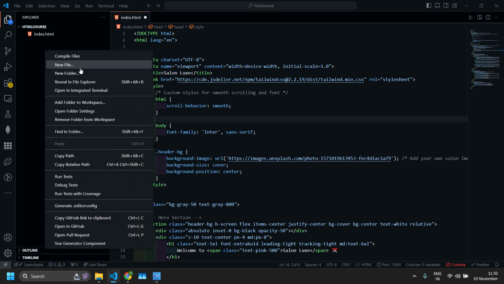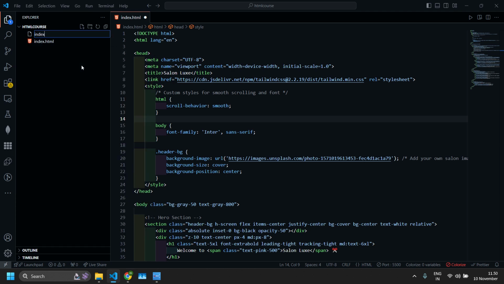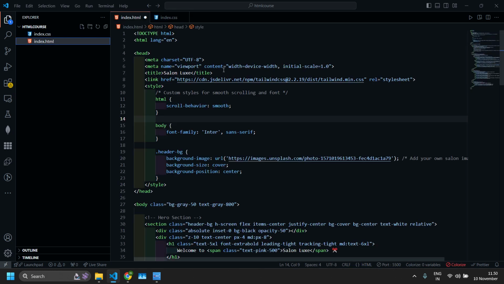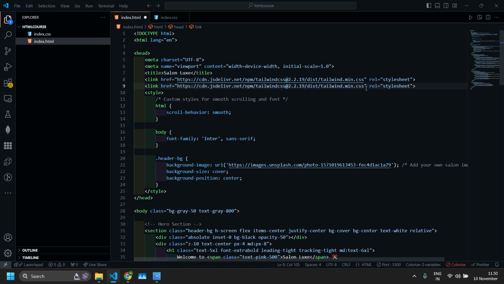Let's make a file quickly, index.css, and now if I want to connect this CSS file, I will have to come here and link the style sheet. Let's copy this one, and here I have to give the path of the style sheet.